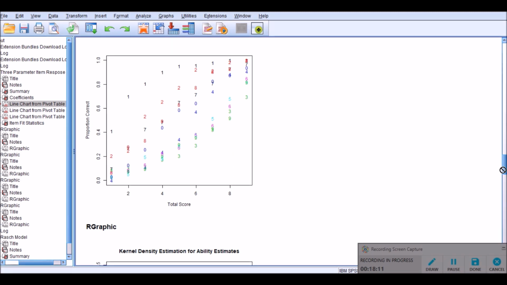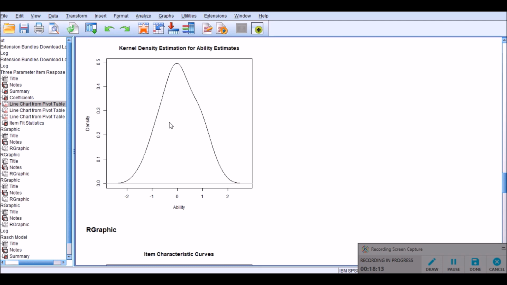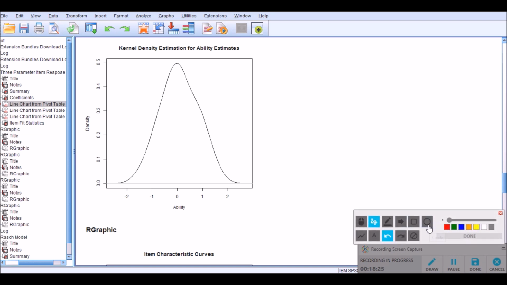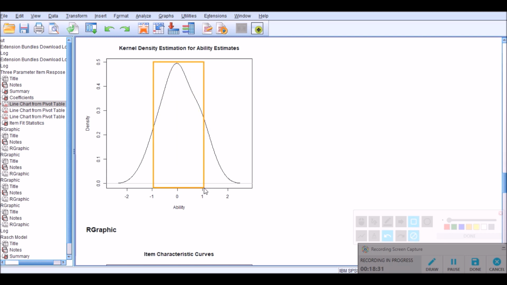Next is our kernel density estimation graph, which is basically a frequency graph. So the frequency of those people whose ability fell around here, between -1 and +1 logits, is a lot more than those people who fell on this side of the graph.